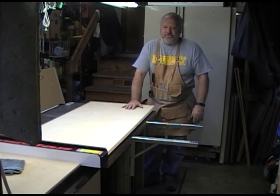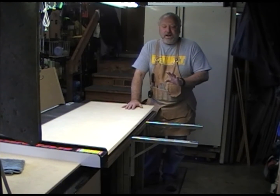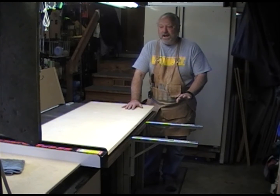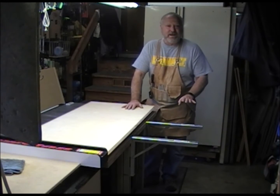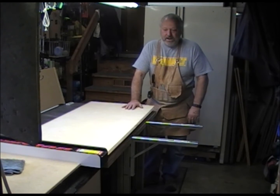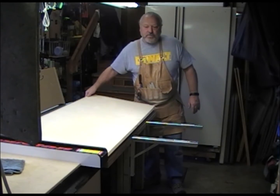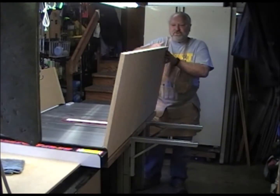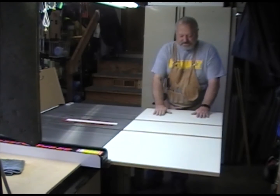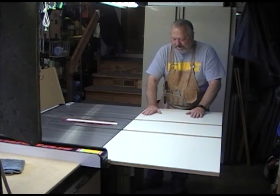I don't have plans for this, and I went through so many steps to make this. It took so long that I'm not sure I would start it again, because I had to do some trial and error and things like that. This is 2 foot deep, and it's 3/4 plywood with just an 1/8 inch coat of this white stuff on top, because I used to wax that. But I thought, well, this will slide real easy.